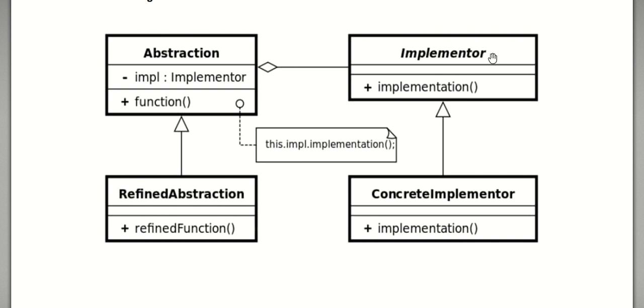Same way for the implementer also. So implementer is basically an interface here, whereas abstraction is an abstract base class. For this implementer interface, for this contract, I have an implementation that is send a message. In my case, it is IMessageSender, and it contains only one method, that is send a message. So the concrete implementer will provide the concrete implementation for sending an SMS message, that is a text message, and for sending the email message.